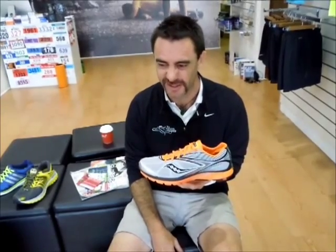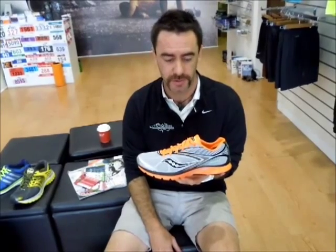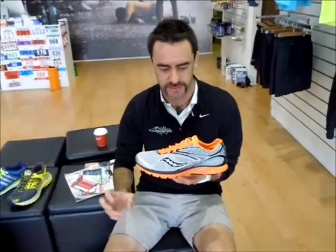Yeah. So I'm going to ask a curly question here. I'm very interested in the weight concept here. What's the cutoff in terms of body weight for a shoe like this? What's the maximum weight you'd put someone into? If you're going to be a heavier person, say 70 plus kilos, then you're not going to be getting too much life out of this particular shoe, and you're not going to be using it too far, too long. And so for our American friends, 70 kilos multiplied by 2.2, so we're talking, I believe, in the vicinity of 150 pounds. Yeah, so 150, 180 pounds, something like that.